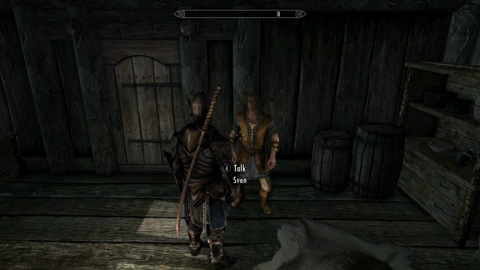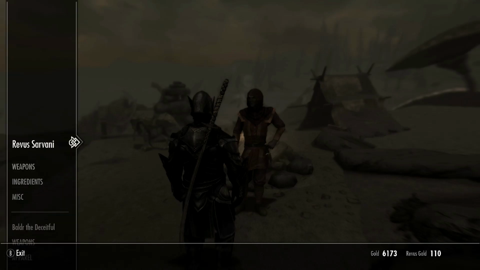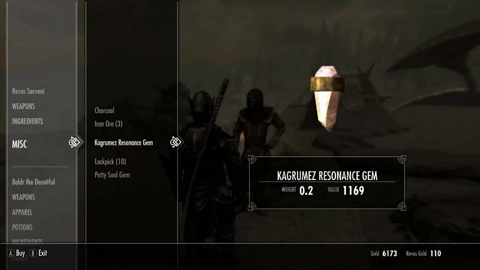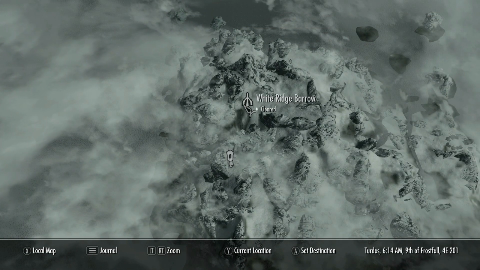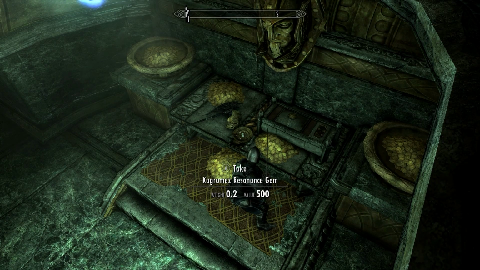Well, there is a way you can bypass this if you wanted to play this build but didn't want to get your hands dirty. Find Revus Sarvani on Solstheim and buy from him the Resonance Gem. There are a few of these dotted around Solstheim. Another one is in Falbethars. At the end of this Dwemer ruin you'll find it in the treasure room on a plate.